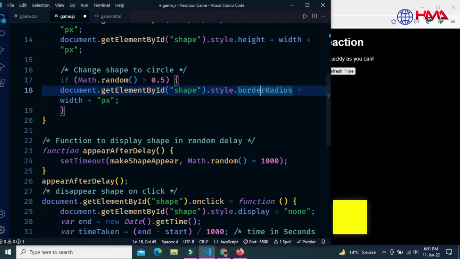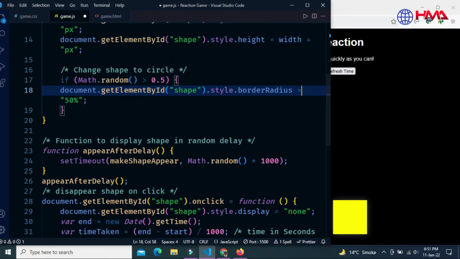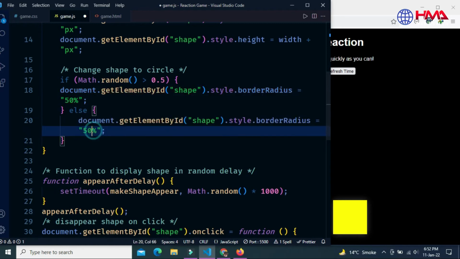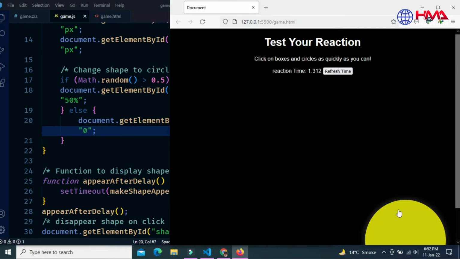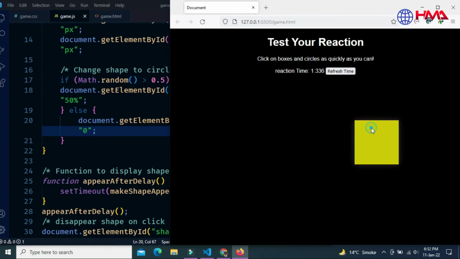The border radius of the shape will be 50%. This will convert the square to a circle if the random number is greater than 0.5. If the random number is not greater than 0.5, the shape will remain a square. Let's check. This is circle, circle, circle and square.